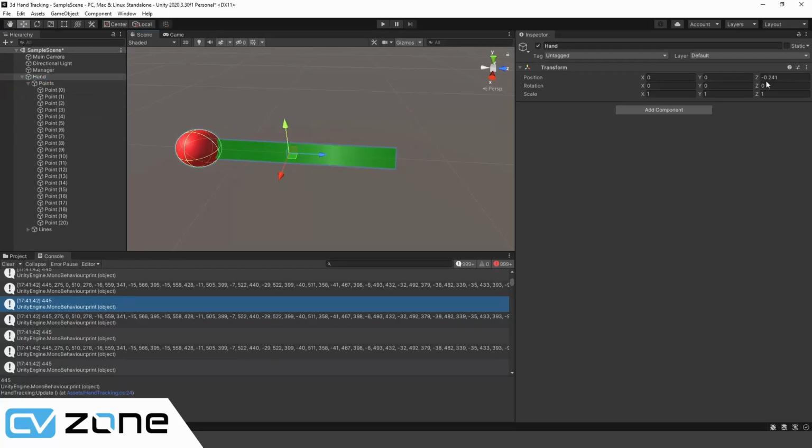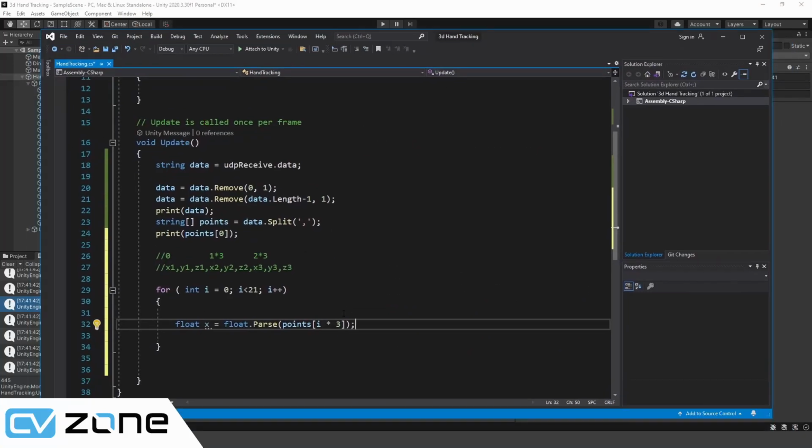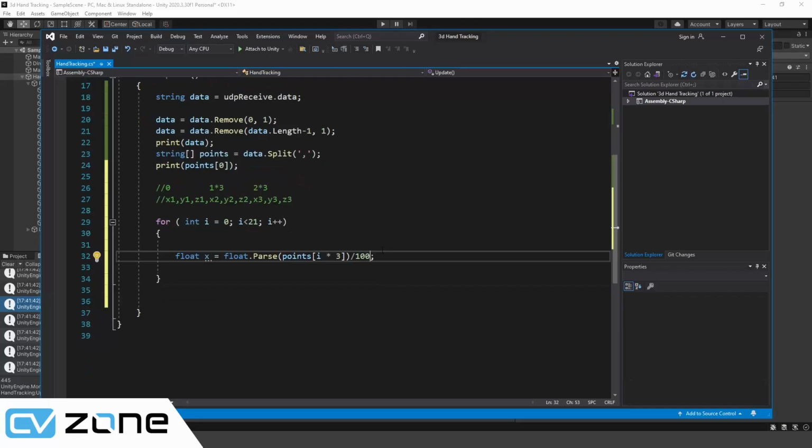Here you can see the Z value is 0.241 and so on. But in PyCharm, we are getting values like 200, 300, 400. So these are big values, and we need to divide them, let's say, by 100. That's how we can get similar values so that it will be applicable in Unity.